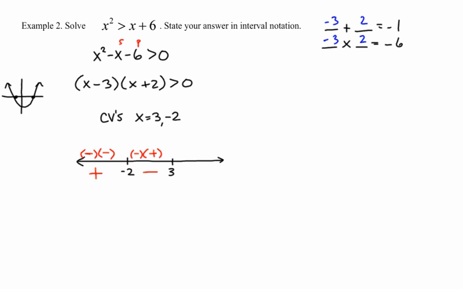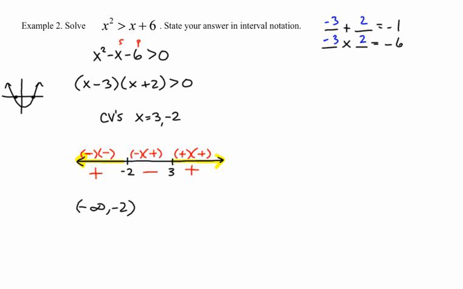And then between 3 and infinity, so in this area here, pick a number. I'll choose 4. 4 minus 3 is a positive. And then 4 plus 2 is a positive. And a positive times a positive will be a positive. And now we can go back to this. Okay, we want, when was our function greater than 0? So we were greater than 0, or positive, between -infinity and -2. If I just highlight, where's my highlighter? So we were positive from here and here.